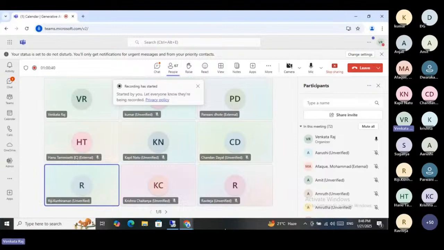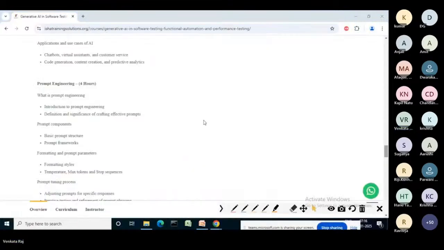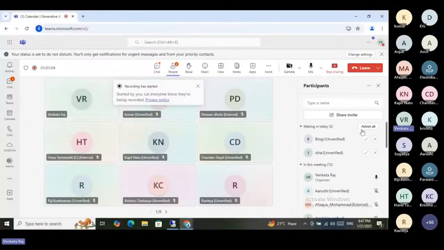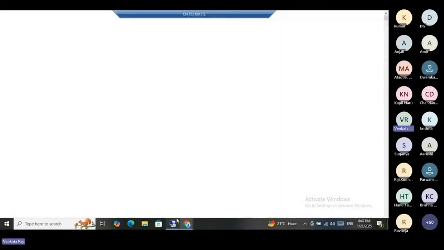Okay, we'll understand about the security risks associated with AI. I think after that someone responded, yes, he or she is aware, right? So very good. Then we are going to learn about the applications and use cases of AI, guys. So chatbots, virtual assistants, customer service, all these are different examples. So we'll understand about them.